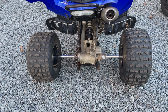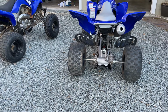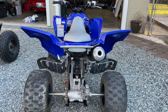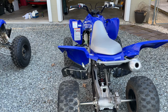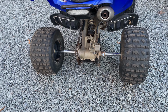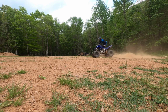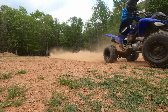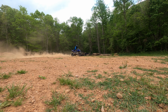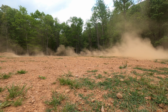I could really tell. I've had people post comments when I mentioned the limitations on handling and give me suspension setup suggestions, which I really appreciate. But I was on a Raptor that was 12 years older with fairly worn suspension, and it was still much more stable in the turns and felt like a totally different machine than the newer Raptor. So again, the Tusk rear axles run about $200 and can be installed by anyone with some patience, time, a few tools, and a few hours.